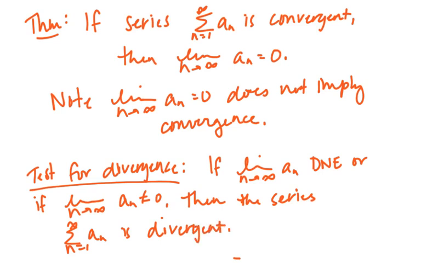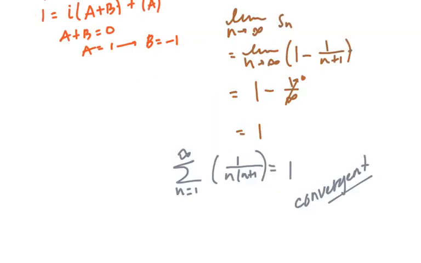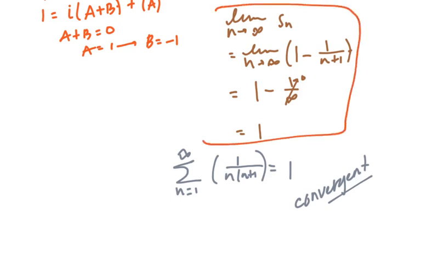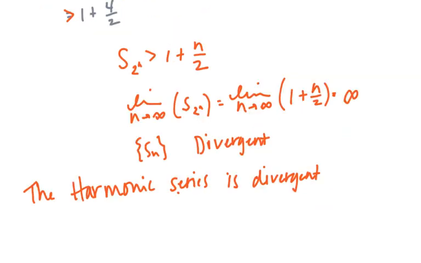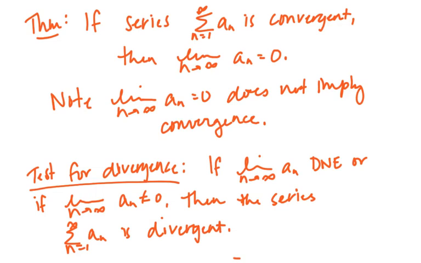So if you take the limit and it does not equal 0, or if you get does not exist, then the series is divergent. Now your question is, what about the one back there? The one we did back here, we got 1, but this was a partial sum. So it's different when you have, this theorem says if n is approaching infinity. So if n is approaching infinity and your limit does not exist, or if your limit does not equal 0, then we have divergent for the series.